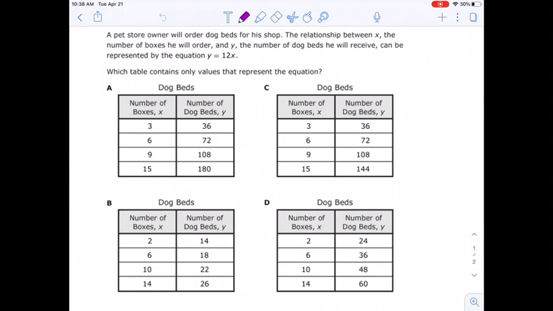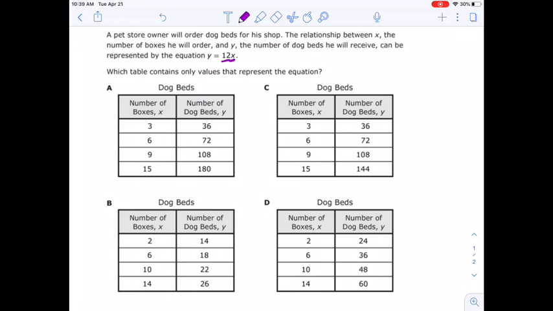Let's stop and think for a second. 12X. That X is called a variable. When we see a number with a variable right beside it, what does that mean in math? What operation does that mean? Does it mean add, subtract, multiply, or divide? Well, it means I multiply 12 times whatever X is, whatever the variable represents.